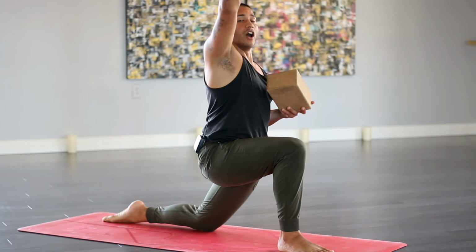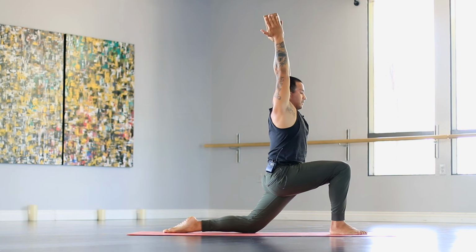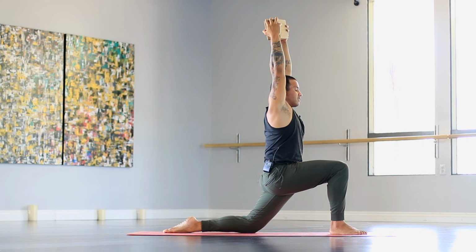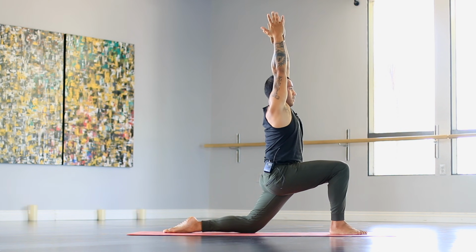Your arms are gonna extend up towards the ceiling. Same engagement we found when we were sitting on our butts. So we wanna push our rib cage back, hollowing out the back ribs, let the fingertips hang off. Take a big inhale, really lengthen out through the fingertips. And then on the exhale, begin to press your palms into the block like you're squishing a soda can.